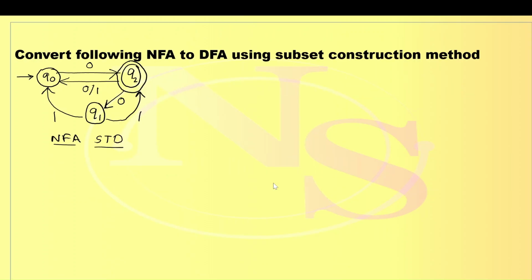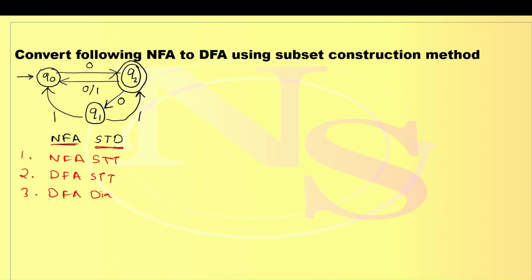Hi everyone. Here the question is to convert the given NFA to a DFA using the subset construction method. We have seen two examples in the last two sessions where we were given an NFA state transition table, but in this question we have been given a state transition diagram. So first we will convert this NFA state transition diagram to a state transition table. Then using the subset construction method, we will convert the NFA table to a DFA state transition table, and we know how to draw the DFA diagram from the table itself.